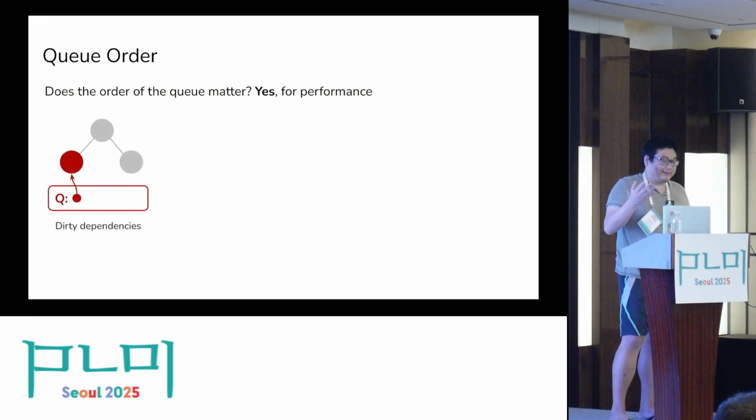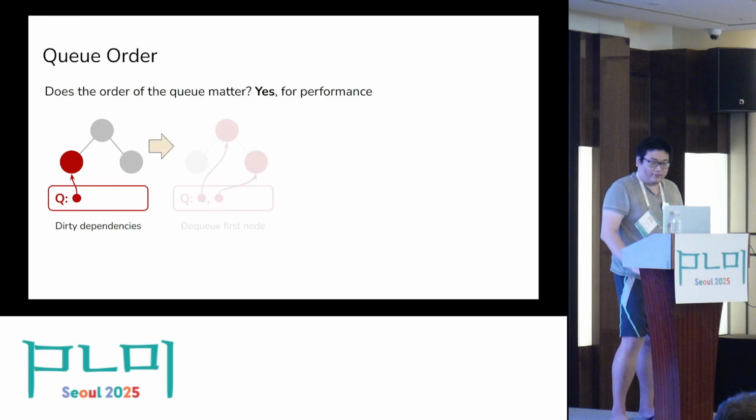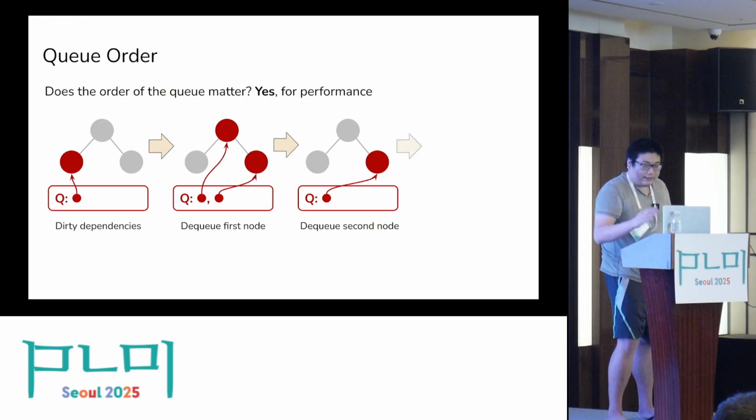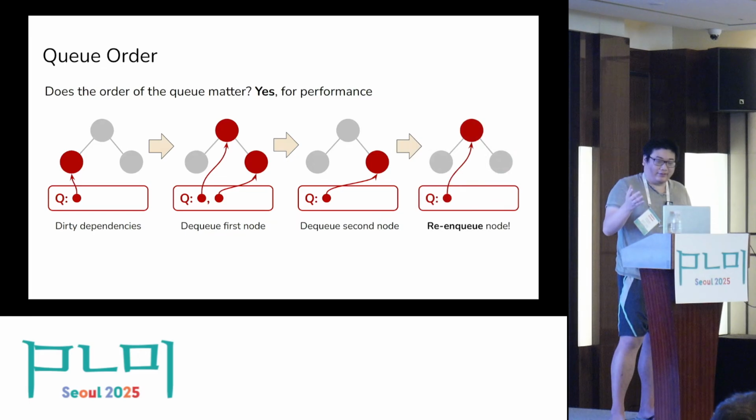So let's look at this example here, where we have a tiny tree of 3 nodes. The left node is dirtied. Processing it will include its two dependencies. Then let's say we are processing the top dependency first, and the right dependency later. Now, this right dependency may include the top dependency again. Then, what this means is the top node is included and processed twice. This is bad because we are doing extra work.